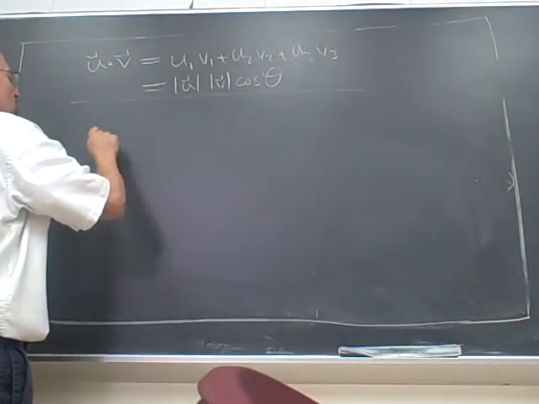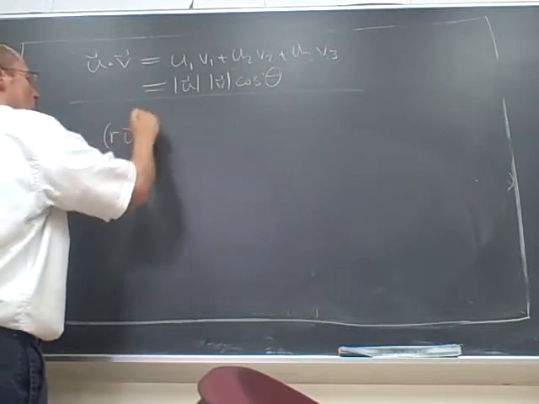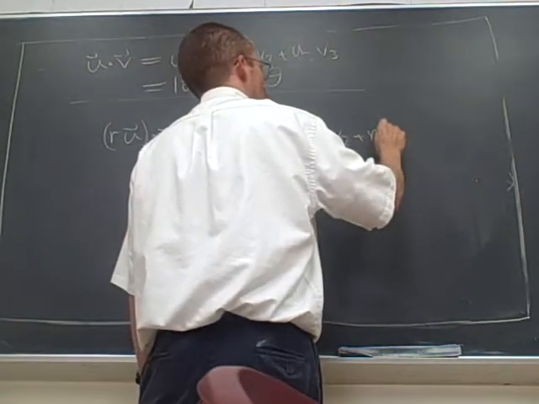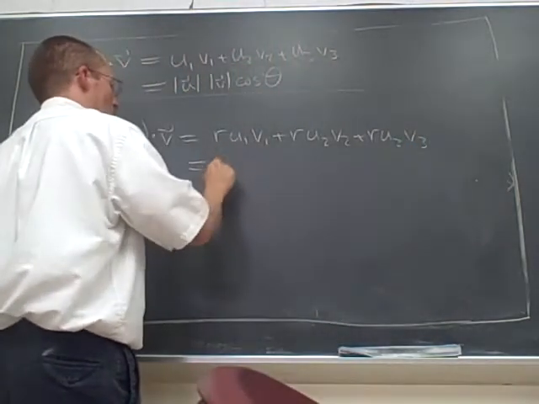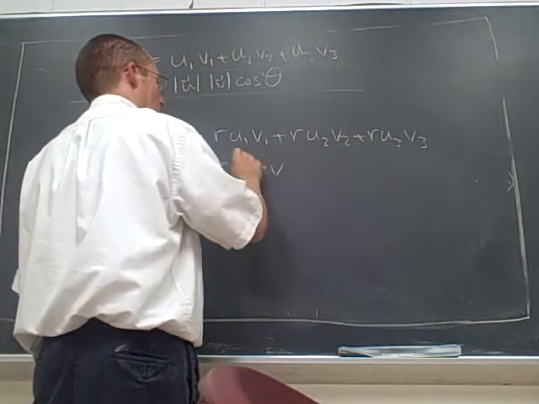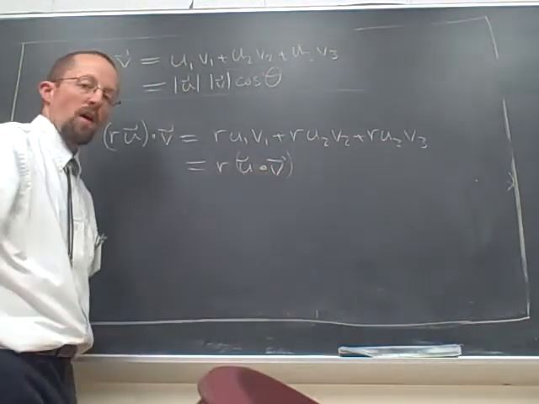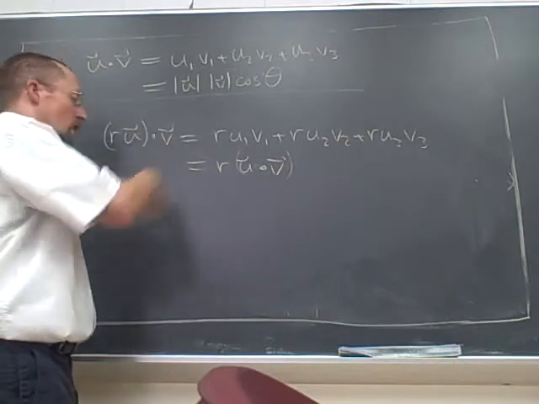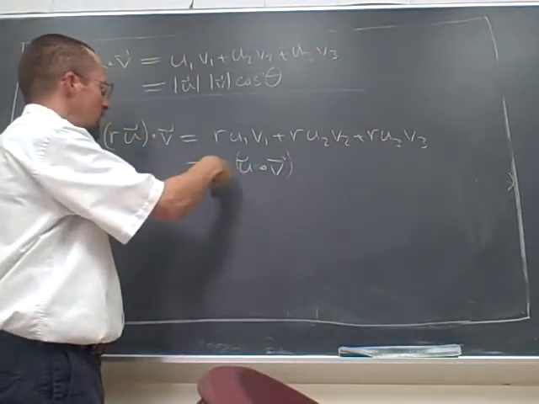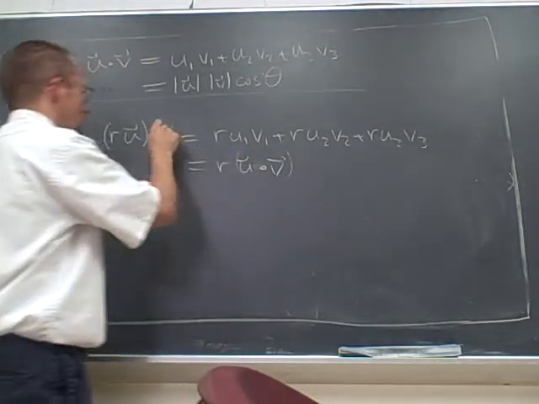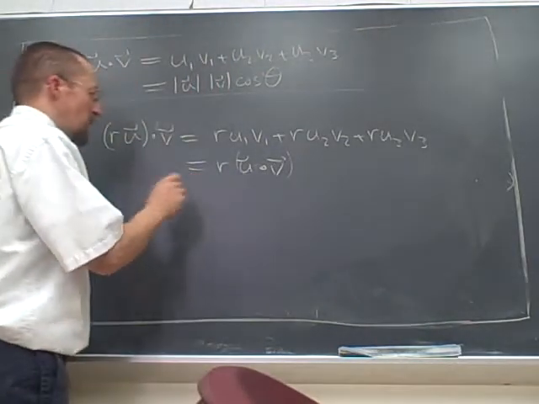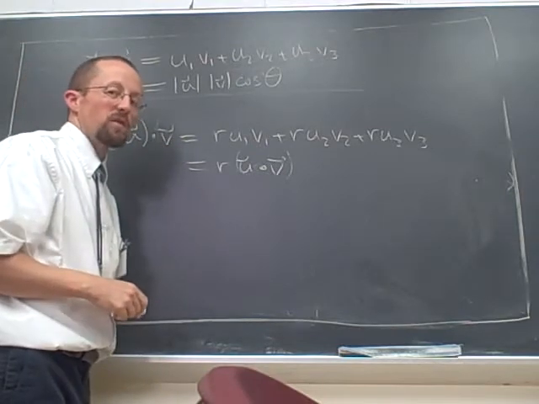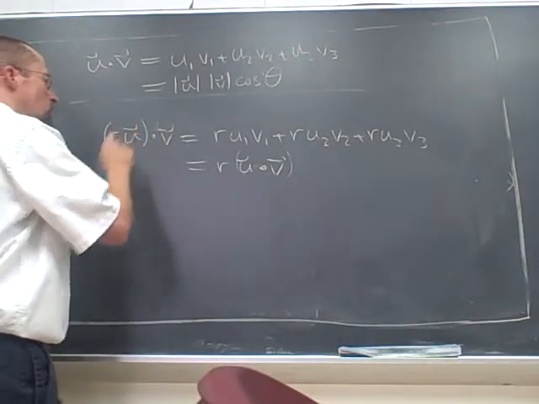So in particular, one of the things I've already said is that if I multiply one of the vectors by a scalar, I just look at that formula, and I notice the R comes out as a factor. And what's left is just the dot product again. That kind of looks familiar. That was one of the things, one of the rules we had for matrices, that if I multiply one of the matrices by a scalar, I can pop out that scalar. We kind of describe it as a kind of an associative or even a commutative law. Because if the R is in here, it doesn't matter. It can be popped out. It's a very specialized kind of law, though. I don't want to say that there's an associative law for the dot product. Because you can't dot three things together. It doesn't make any sense. Think about why, if you want to. So that's one of the laws.